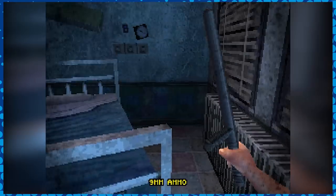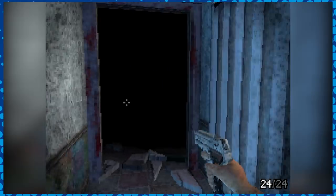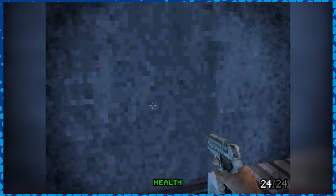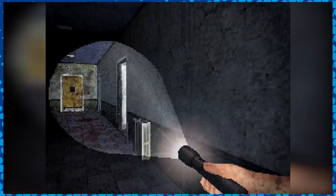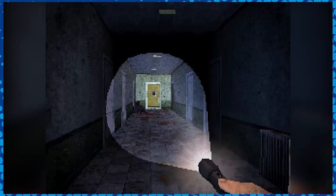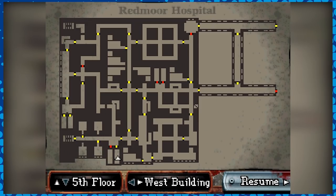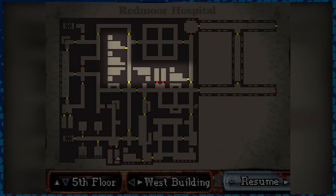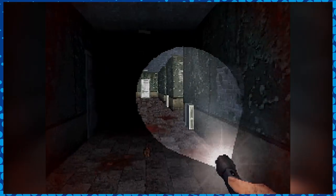Gameplay is six hours of tediously going through each identical floor of the hospital, trying to open every single locked door to confirm it's locked so that you can check it off your map and try the next one. So basically it's Silent Hill, except 90% of the rooms don't exist — not in a cool scary way, in a fucking shit way. Every one of these doors has no room behind it, they're just a flat texture. You can see how many actual rooms there are on each floor in the map — there's a max of four despite there being like 90 doors. It's garbage. There's probably a really cool easter egg behind one of them that no one has ever found because there's so fucking many.